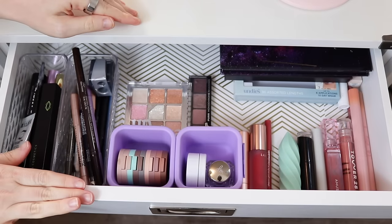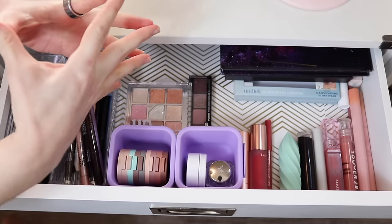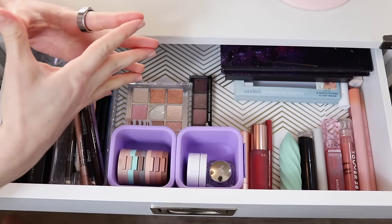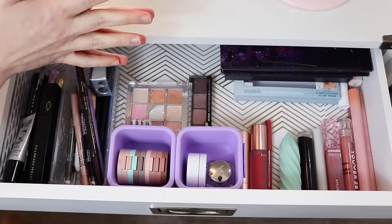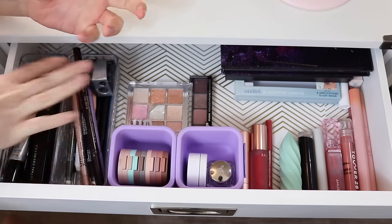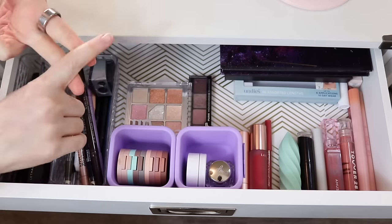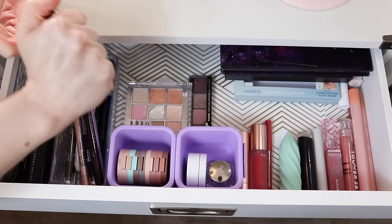All right, and then this is my everyday eye and lip drawer. This everyday makeup drawer series is kind of meshing now with my speed reviews series — it's kind of a two-in-one. So I don't do dedicated speed reviews as much anymore, but this is where I give you quick reviews on things I've been either testing or retesting from my collection.